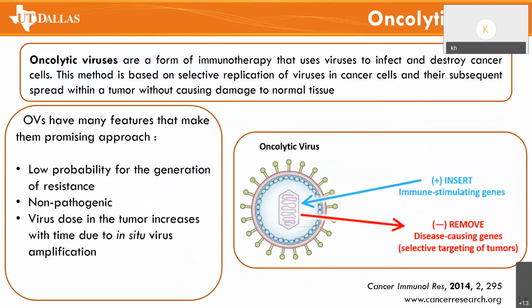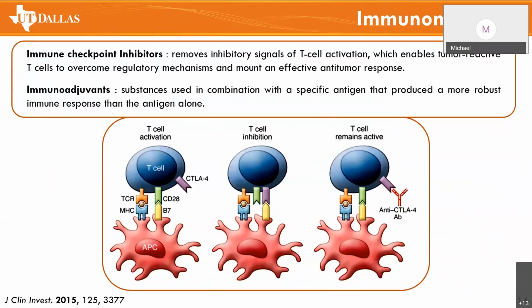Yeah. I had a question, if you can go back. So in this image here, I see that you put these are antigen-presenting cells, but I thought in most cases the CTLA4 was produced on tumor cells, and that's what inhibits it. Yeah, that's true. I said it's overexpressed in T regulatory cell and yeah, tumor cell as well. So it's just an example, but the mechanism is exactly the same.